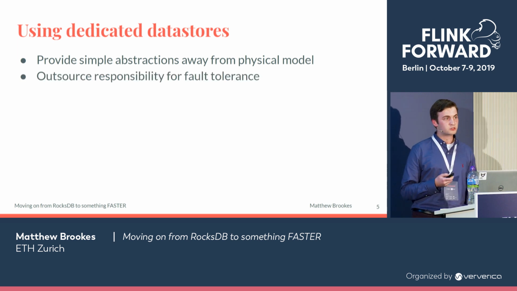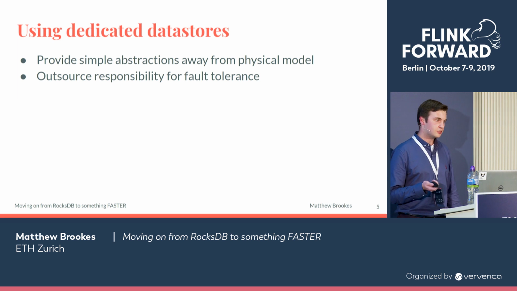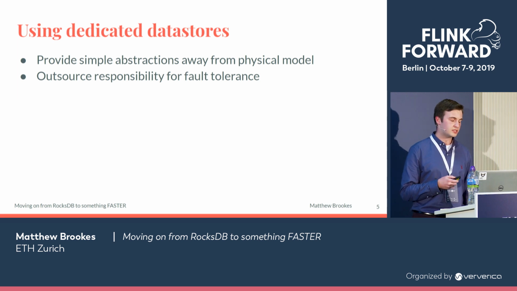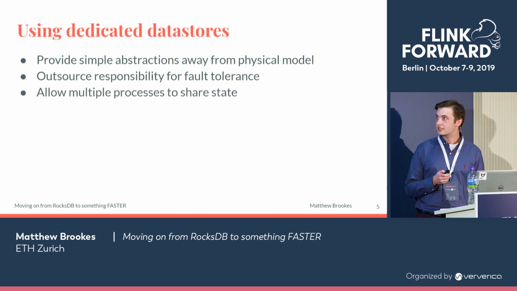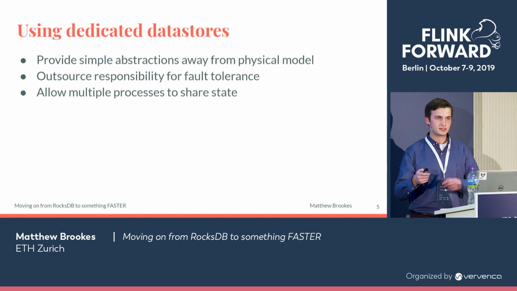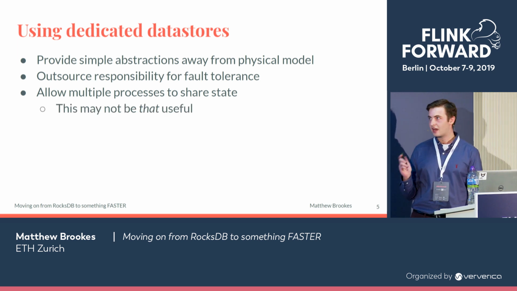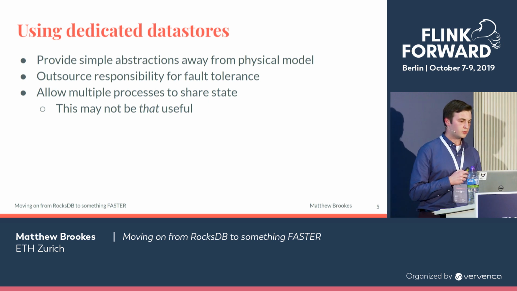Secondly, it allows us to outsource responsibility for fault tolerance. Most data stores have some form of fault tolerance. This includes the ones I'm talking about today, both RocksDB and FASTER. It allows multiple processes to share state, especially if we have something like a remote data store. We can have multiple processes on multiple machines accessing the same shared state. However, I argue that this may not actually be that useful, and I come back to this point later on.